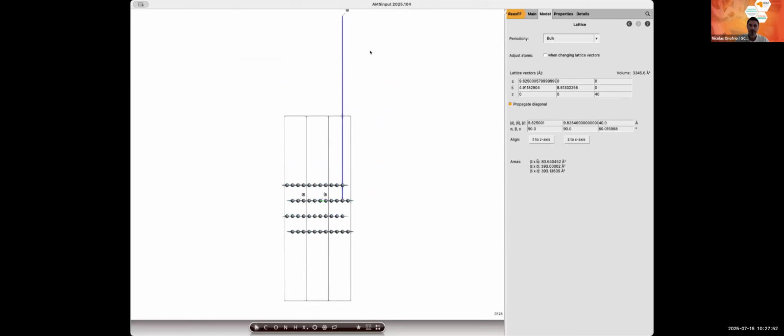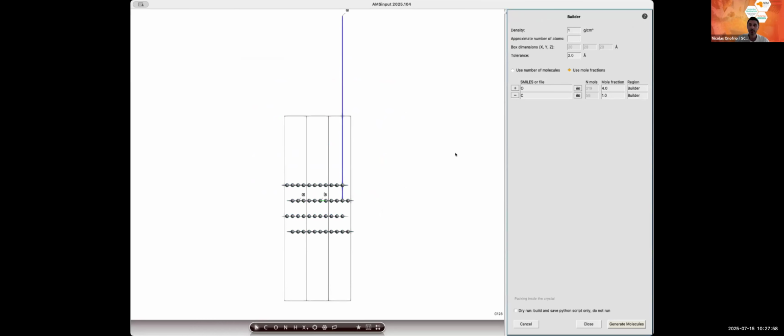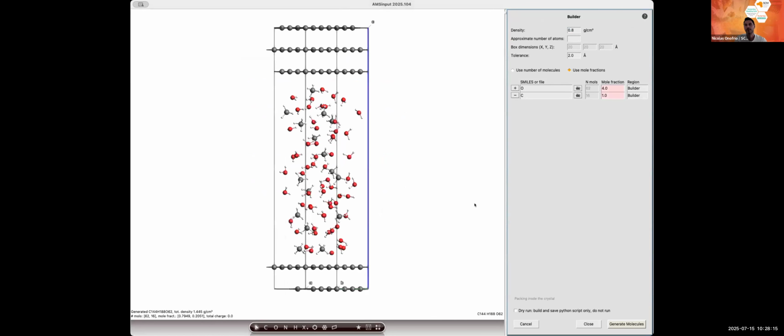And same as I did before, if I go back and take my builder, I can do exactly the same, but this time you see the box dimension is predefined by what I've got here. And I can say, okay, maybe just keep the same mixture. We can lower the density a little bit. And if I generate it, let's see.